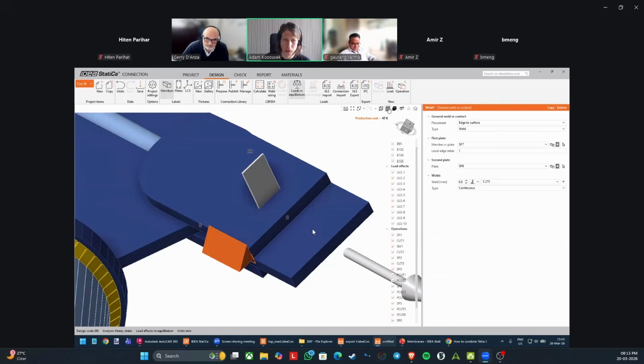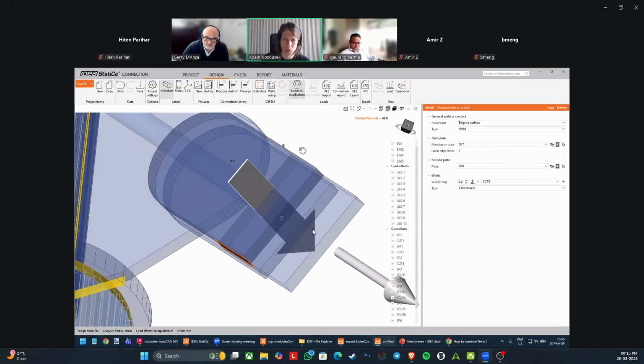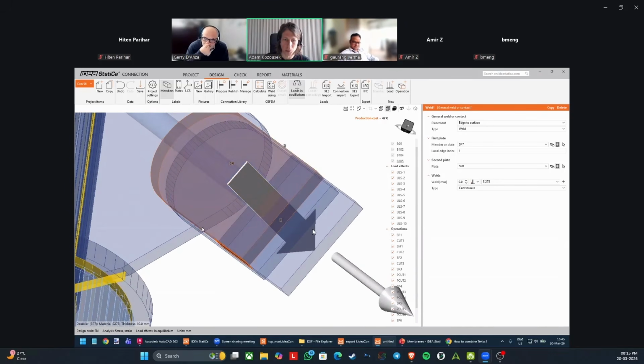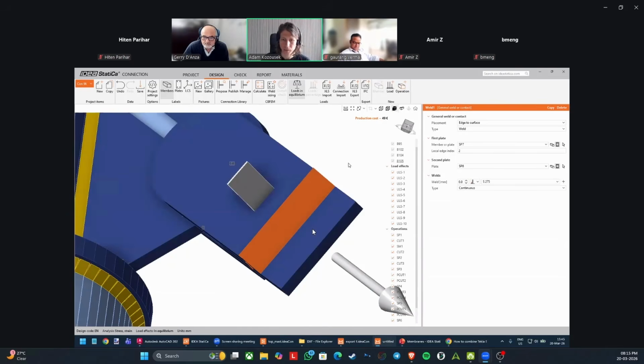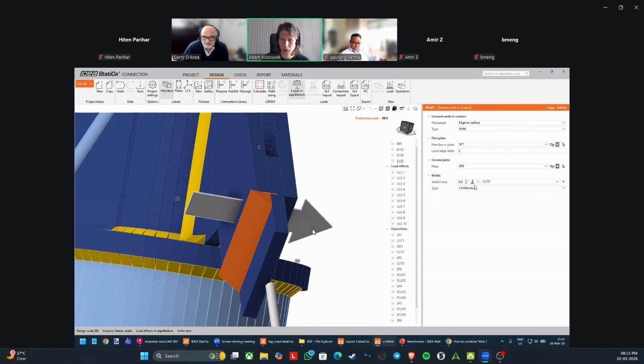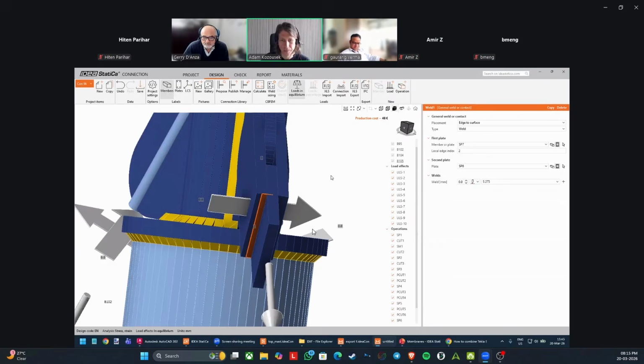So if I go to transparent mode, it's better visible. This is edge number 1. Here it's edge number 3, and this is edge number 2. So I put it here, edge number 2. And I have the weld here, and I choose a butt weld, which is the full penetration weld.